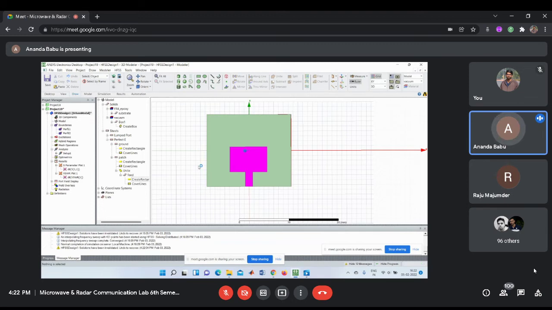So, all parameters. How to verify the radiation pattern and gain? Everyone knows.